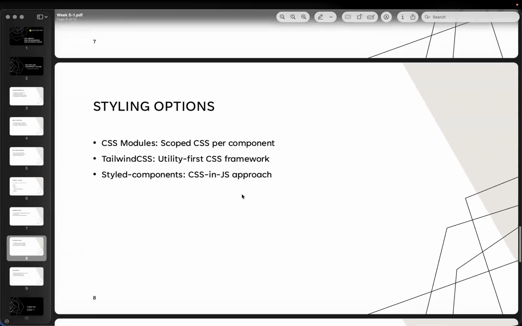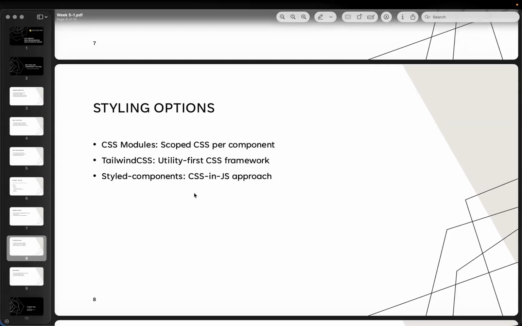And kind of the last part: we have different types of CSS. I'll just quickly cover it, but we are not going to dive really deep. I just want you to know we have different CSS. I already gave you one CSS file, so we're going to import it, and you can modify it. At this moment, I just assume you have no idea what CSS is, so just copy and paste, or Google it, search online, or use any AI to generate some CSS. But later I do have a lecture covering what CSS is, including what a class is and what an ID is.